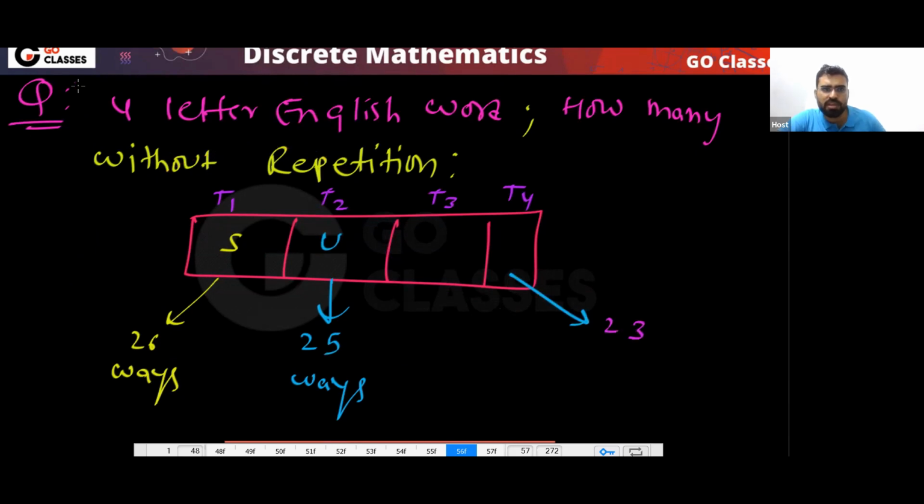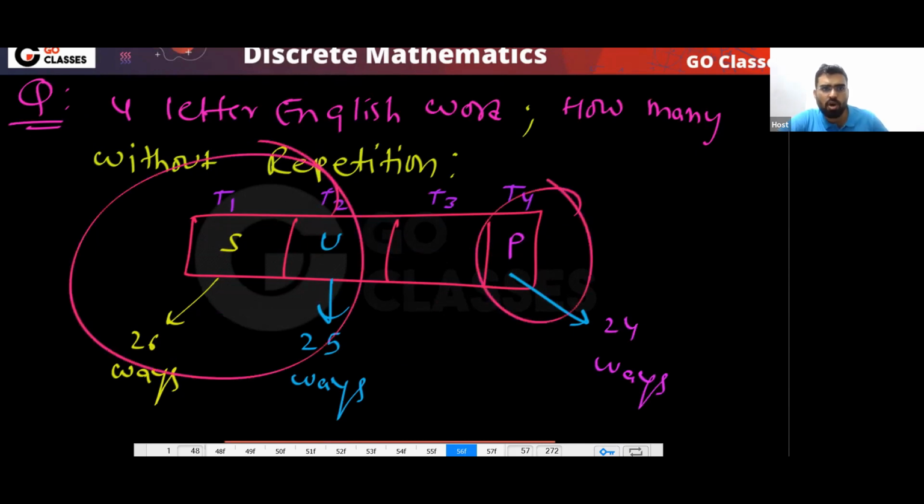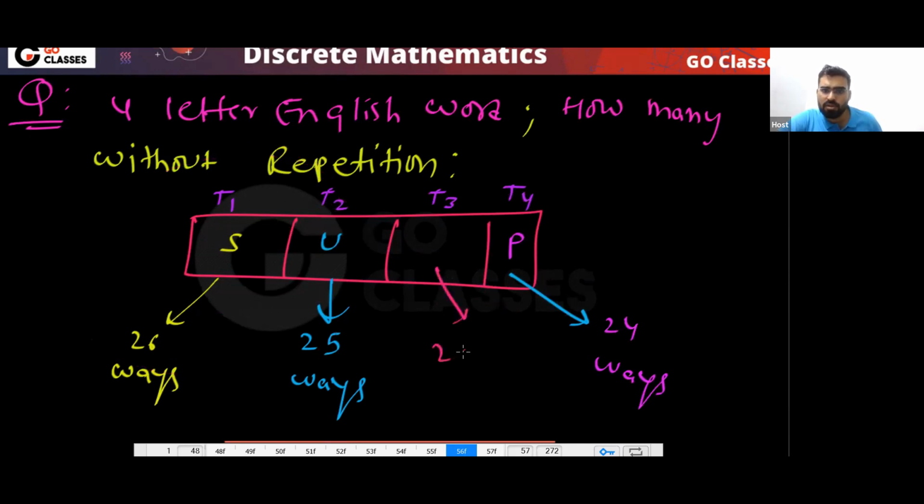For T4, I have 24 ways. I cannot use S, U. I can use P. Now this is done. Now how many ways for T3? Now there are 23 ways for T3. I can use some other.